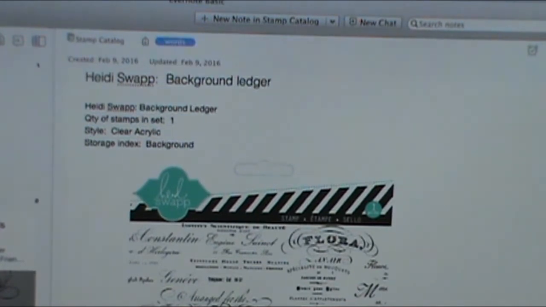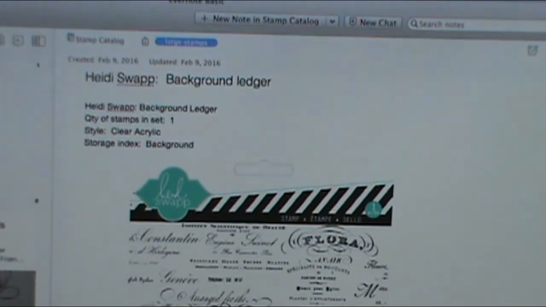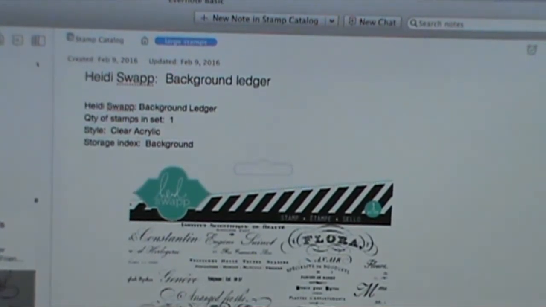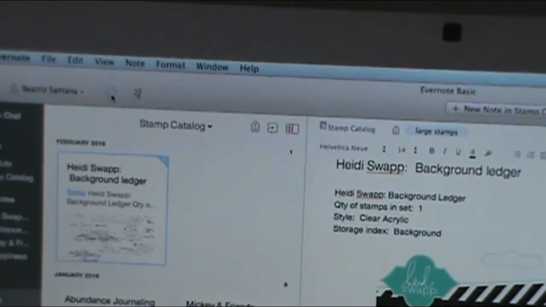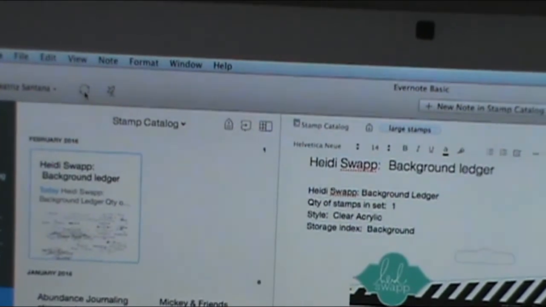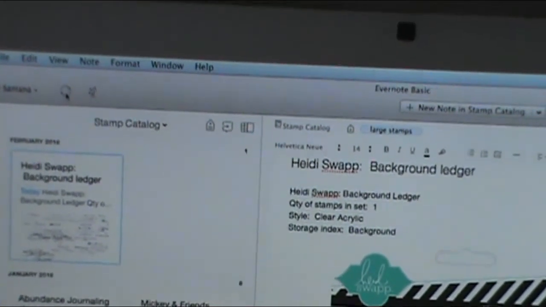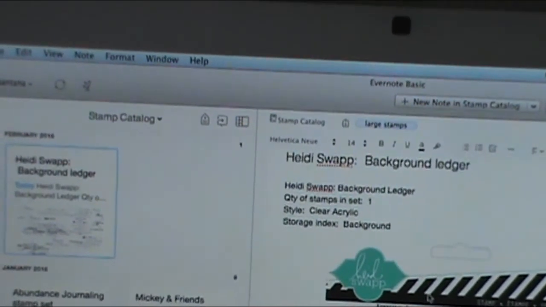Words, large stamp. And you can put whatever it is you want. Flourishes, and then that's it. It automatically saves. This little thing right here, let me see if I can zoom to it. If you were to click on that, it would automatically refresh into every one of your devices, like whether you have it on your phone, it would upload. So, with that said, that's done.